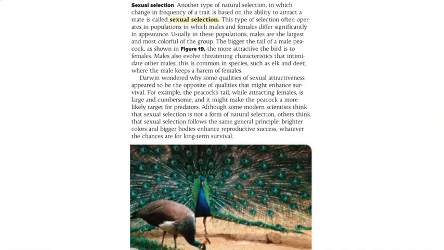Natural selection can also occur when there's a change in frequency of a trait based upon the ability to attract a mate, and that's sexual selection. The most famous example of this is the peacock. The peacock struts the feathers, and it's very colorful and vibrant. It has the eyes on the feathers. And then the female chooses the prettiest bird, or the bird that dances the best or sings the best or whatever. Usually a good ability to compete in these ways suggests good genes, the good genes hypothesis. But that is sexual selection, okay?